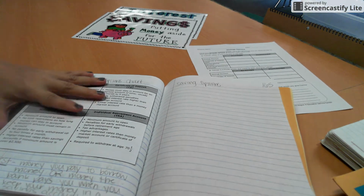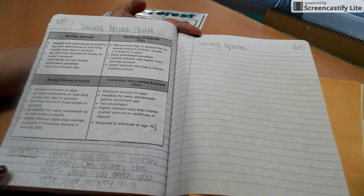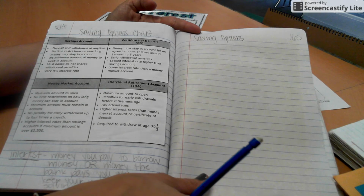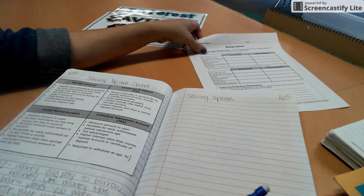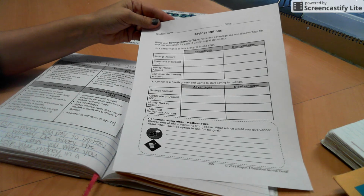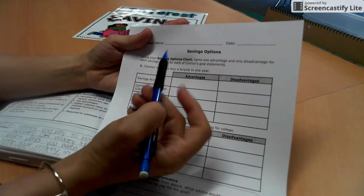You can go ahead and turn to page 164 and 165. Today in our notebook, we glued down our saving options chart and we made our note for interest. So if you haven't finished that, go ahead and pause and do that now. What we're going to do is what's going to be on 165 today, which is our savings options, which is this page right here. So get it in your pencil if you need to.